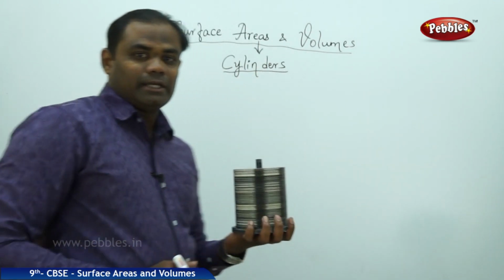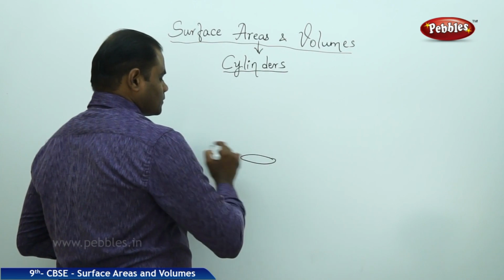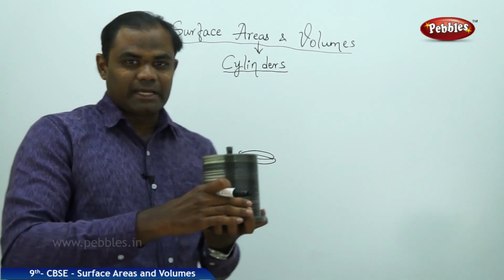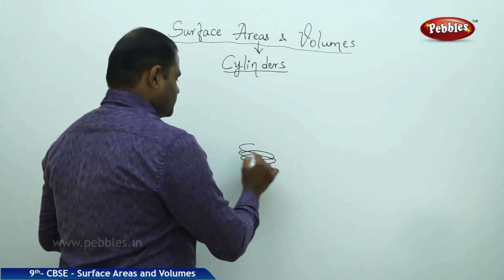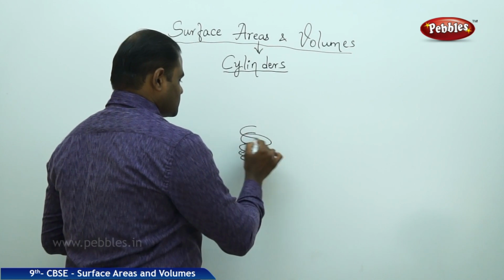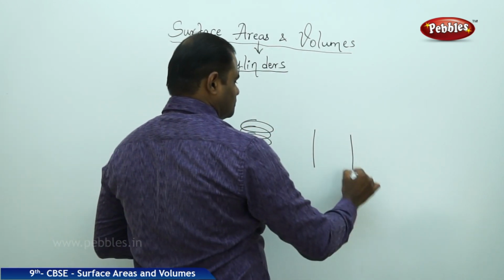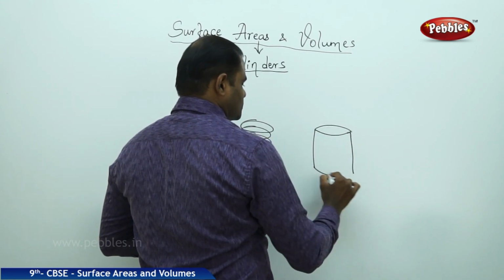So a circle as in this model, when I take and put another circle or a 1 rupee coin or a CD, one over the other, we see that the different CDs as built form a sort of a shape which looks like this.